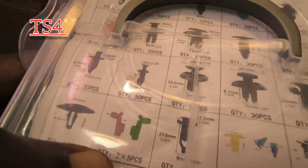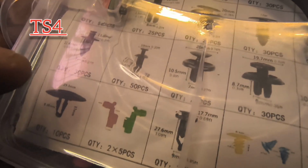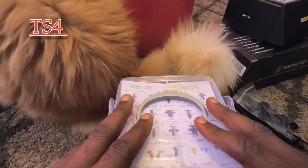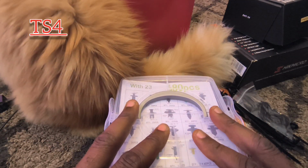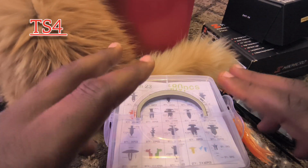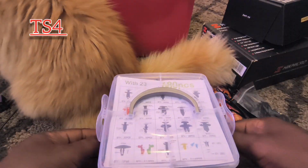These are for inside your doors. So in order to unlock your door and stuff, it does have these little clips here inside of the door itself. Sometimes those just get damaged and loose. And plenty different clips, sometimes they go on your ceiling and different areas on the roof of the vehicle. So it's always good to have these things here. Sometimes you might think you need it, but it's only till one of the clips or something breaks or gets damaged, or you're taking out your fender flare and something happens, is when you realize how important these are. So it's always good to have them around.